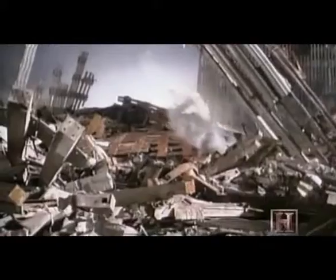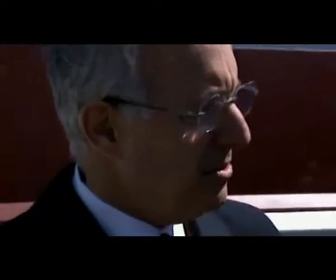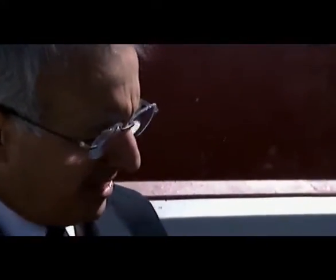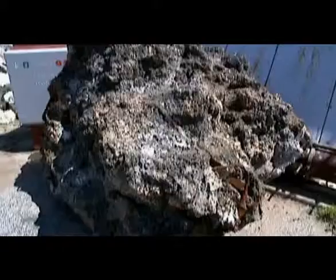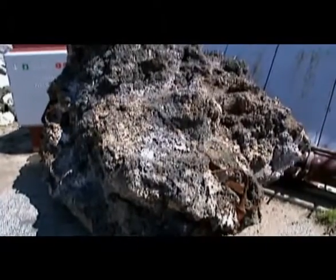You'd get down below and you'd see molten steel running down the channel rails. Like you're in a foundry. Yeah, like lava. Like lava from a volcano. The fires got very intense down there, and it actually melted beams where it was molten steel that was being dug out. It's this fused element of steel, molten steel and concrete and all of these things all fused by the heat into one single element.